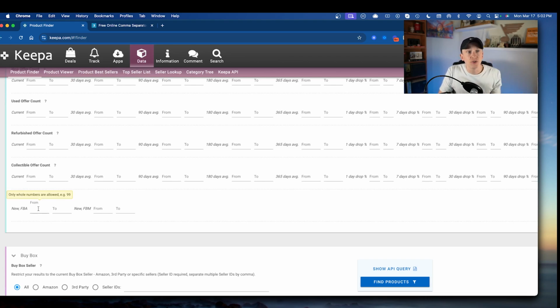Now, the reason I like to use this with a lot of FBA sellers is not because I want to necessarily sell on these ASINs, but because it means there's a high likelihood of opportunity to be an arbitrage product or a wholesale product, because there are a lot of other FBA sellers. Then you know it's not private label, you know it's not exclusive wholesale, you know these sellers are finding it somewhere, whether it is arbitrage or wholesale. This gives you the opportunity to do so.